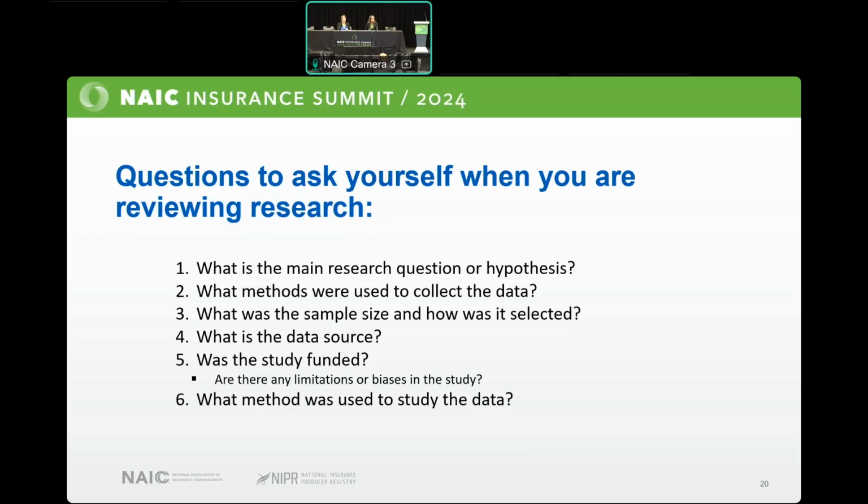Next, what methods did they use to collect the data? So are they quantitative or qualitative approaches? Because there are different inferences that we can draw based on the method that we're using to collect that data. When you have quantitative data, we can put those into complex regression models and look at the unique effects of different variables, whereas with qualitative data, we're having to sit down and code that and look for more rich, in-depth responses. So what methods did they use to collect that data?